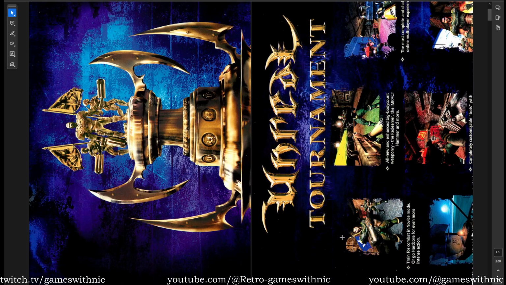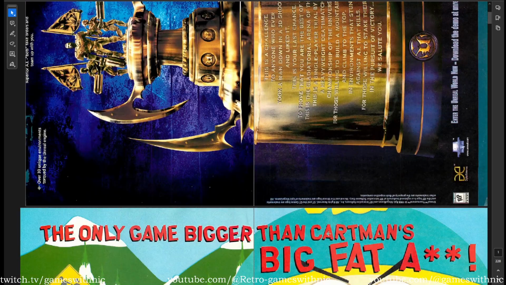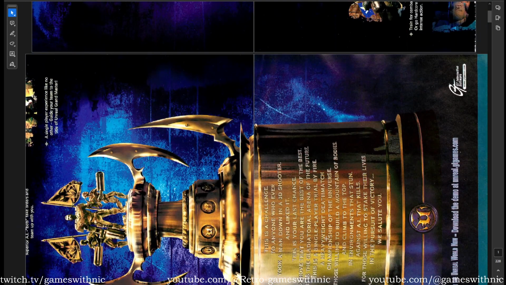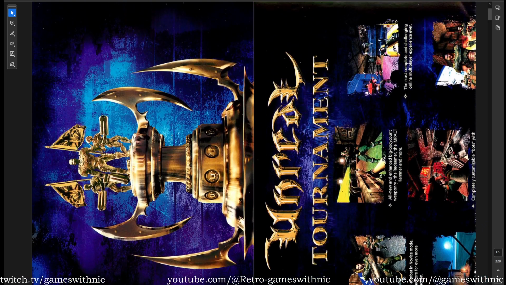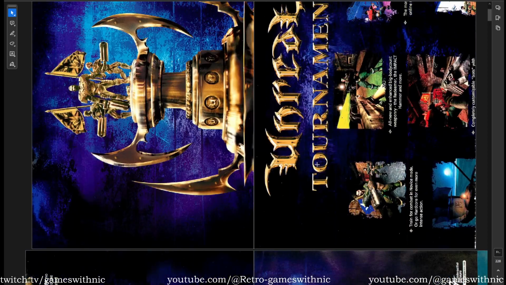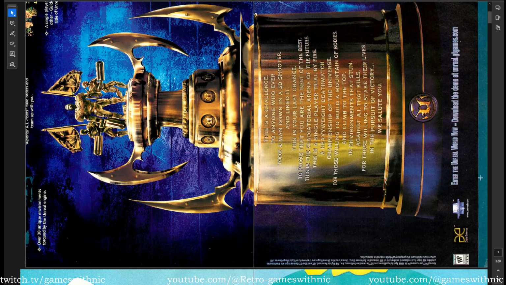Full-page ad for Unreal Tournament. I don't really understand how the ad was supposed to be structured. Oh, it was a spread, right? It was like a poster. It was over 3 pages. That's why. This is the first page, and these are the next two.